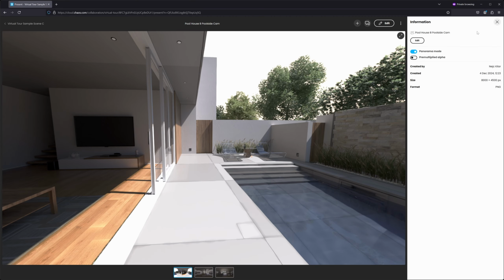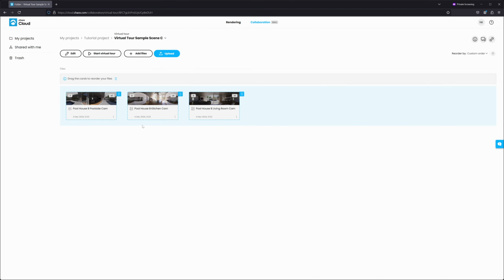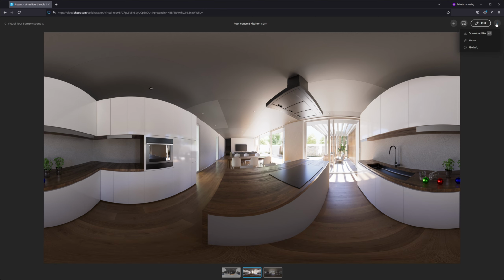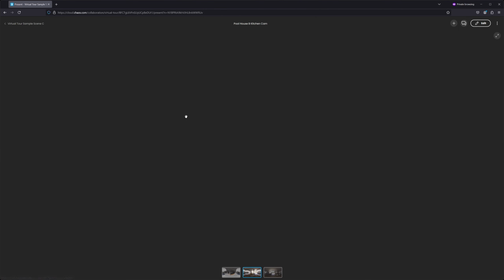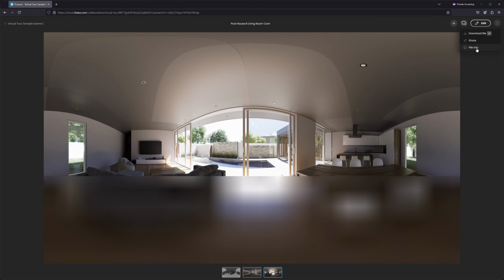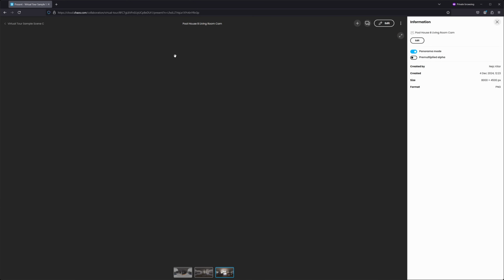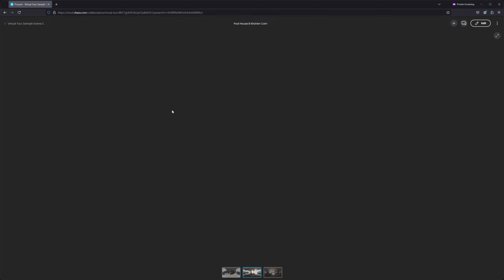All right, so now we want to do the same thing for all of our images. And so to do that, you just need to go into each and every one of them and review them, make sure they're looking like they should be, right? And then just go under file info, toggle panorama mode to on, and you're done, right? And so we're going to do that for the third image here as well. So file info, panorama mode. And again, you don't have to do this if you're rendering out your panoramas in the 2:1 aspect ratio. But anyhow, now we have all these images displayed as your proper panoramas.